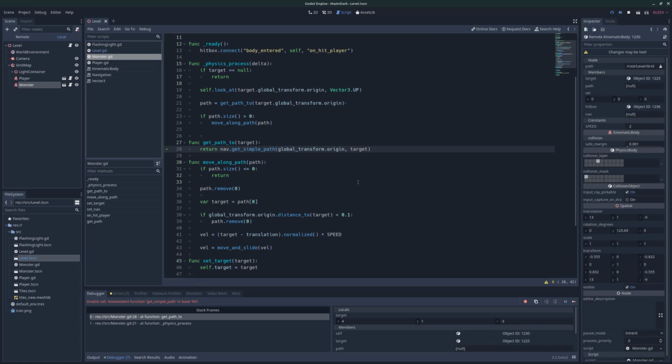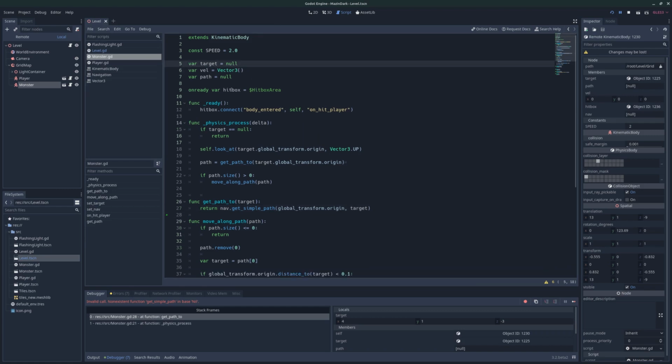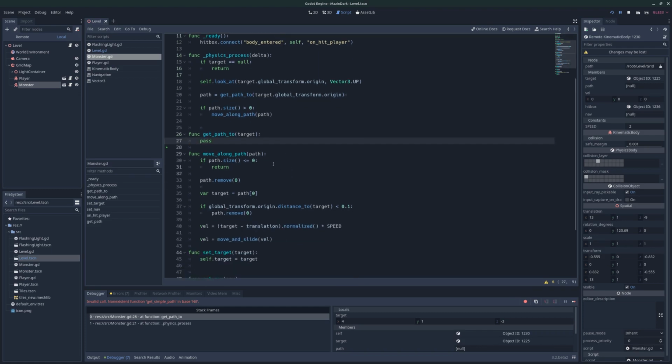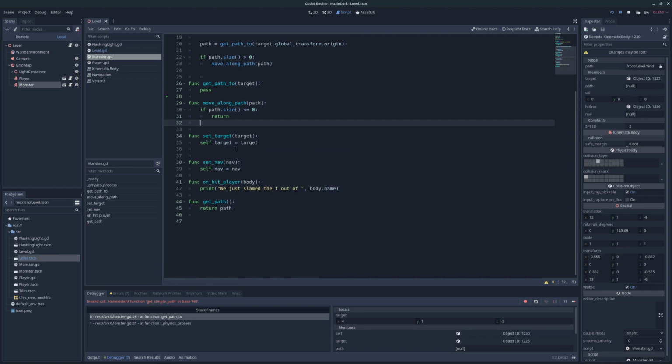So under the monster script we have to make some cleanup here. First off, we will remove the nav variable, and we can remove this one as well, this line, and let's just remove all of this for now.